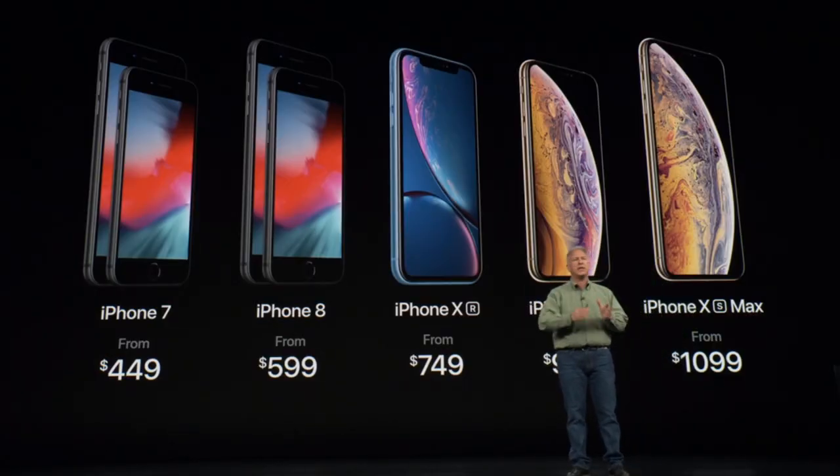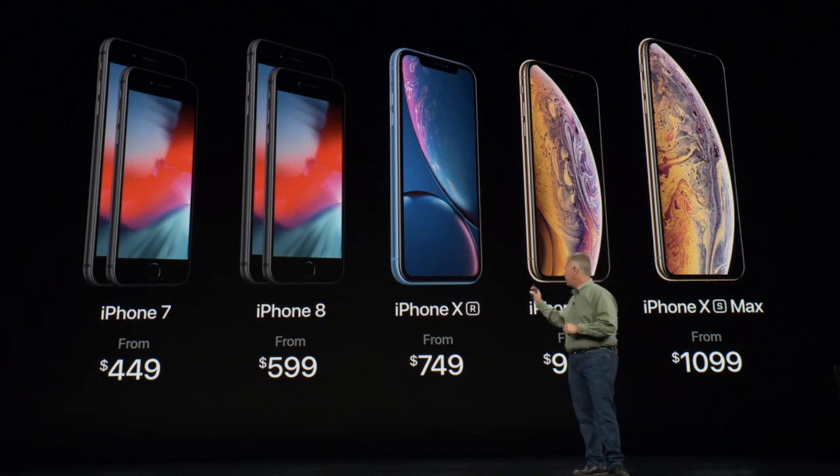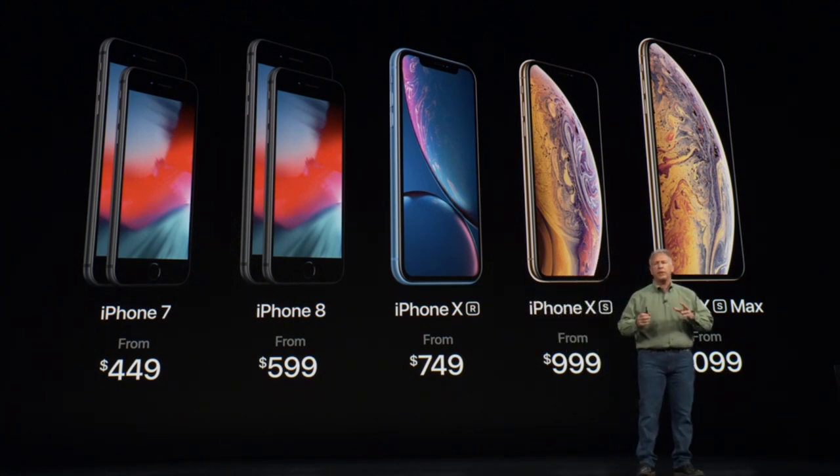It'll be a really flashy space surgery with the XS's coming in gold, silver, and space gray. The XR comes in a variety of colors going back to like the 5c / iPod era, with bold color names like black and yellow... and coral. Starting prices are $749 for the XR — which is actually not bad — $999 for the XS, and $1,100 for the XS Max. And if that's too cheap for you, there's a 512GB version of the Max for $1,500.